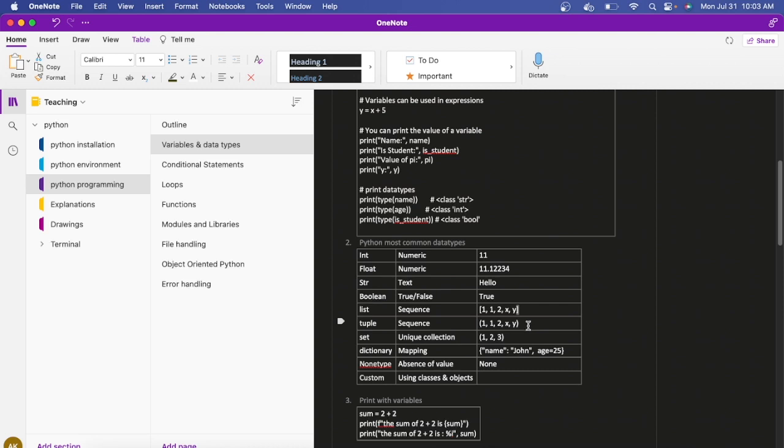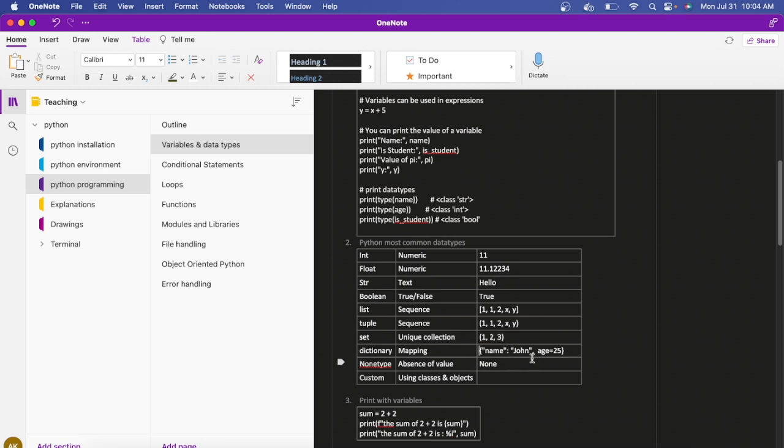A tuple is similar to a list, but it's immutable, meaning that you can't change the values once it's set. A set is a unique collection, so like out of this, if you were to do the set of this, you would get 1, 2, x, y, because 1 is unique and you don't need to specify that it occurs 2 times. Or so like these are all unique values. Dictionary is also very useful. It basically is a key value pair methodology.